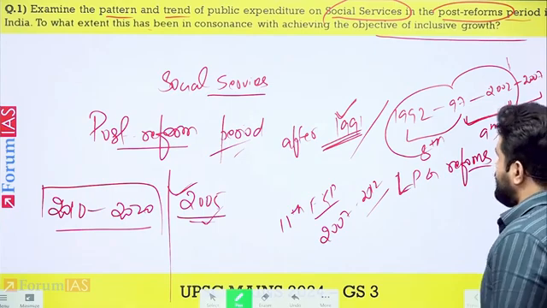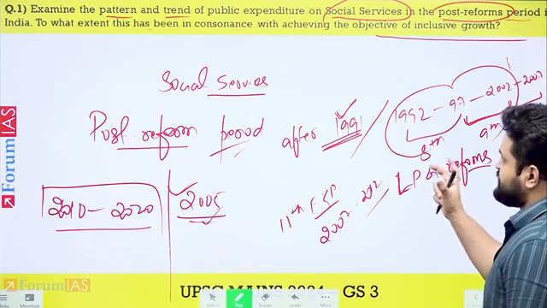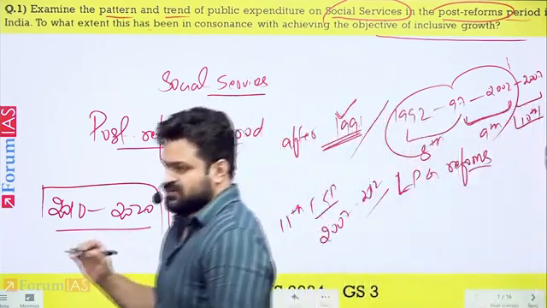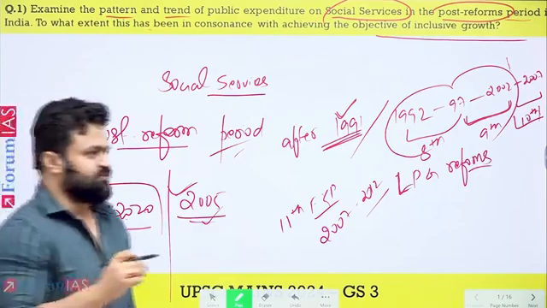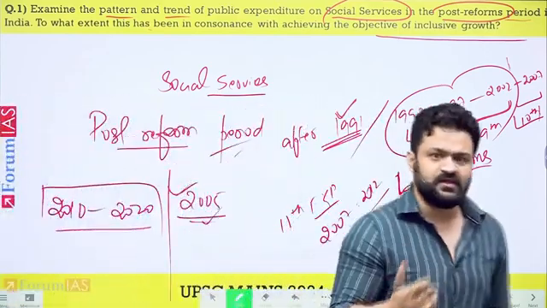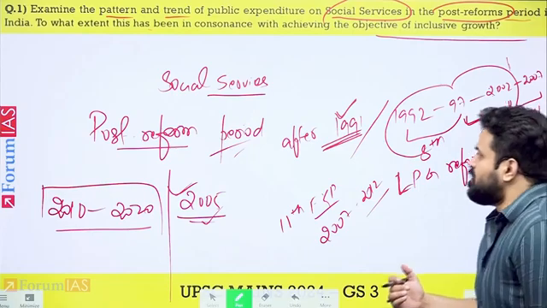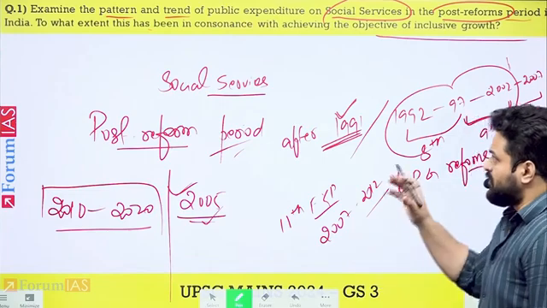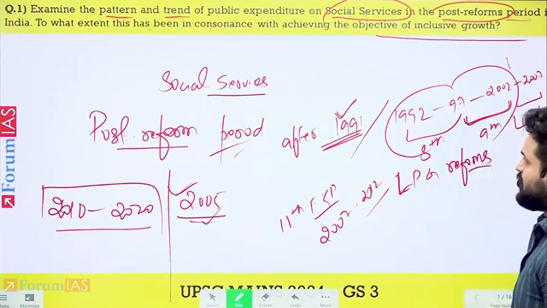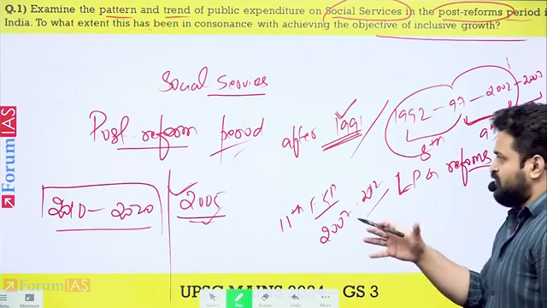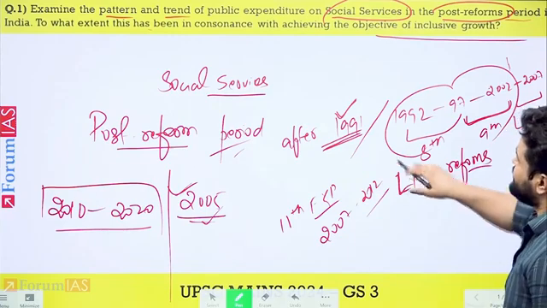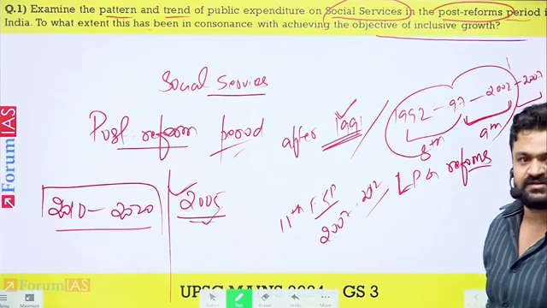Okay, you needed to provide this sketch by including the schemes that were introduced in this period. So for example, for employment generation, for health, for education, many of the initiatives were backed by legislation also. Okay, so that also you needed to show. Otherwise, it was not a very difficult question. What was required in this particular answer was to divide this post-reform period into two parts.